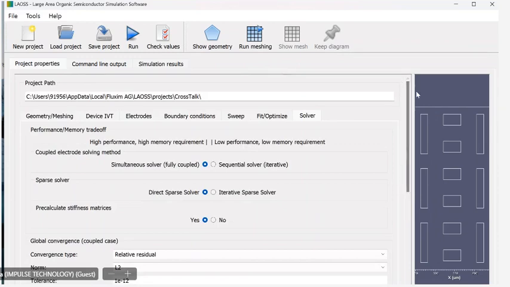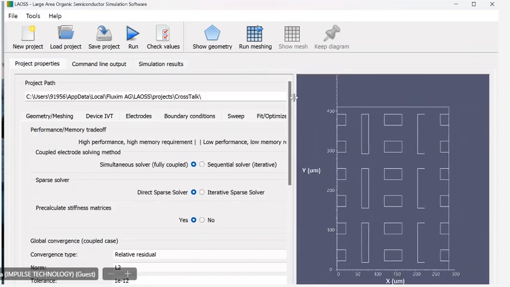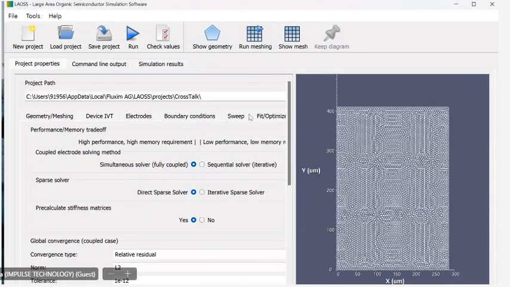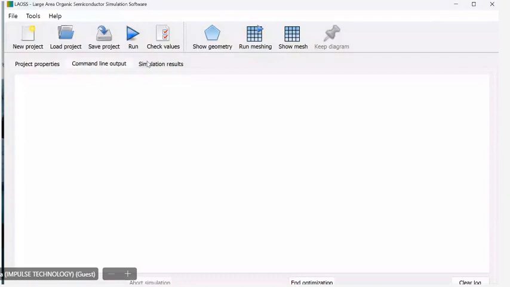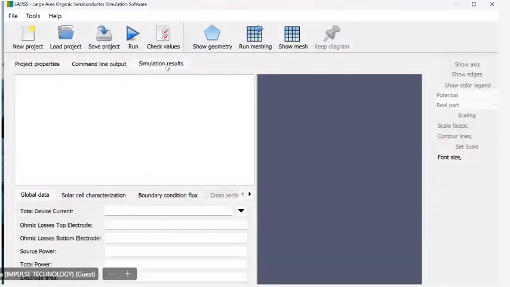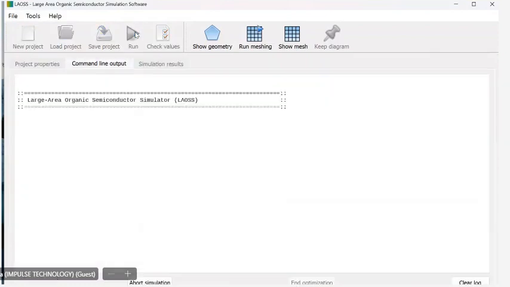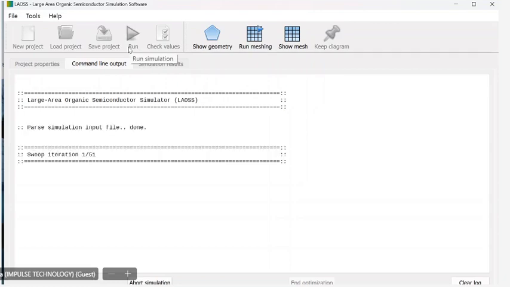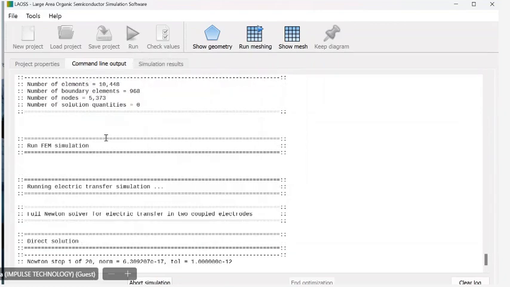Now I want to basically run the mesh and then we'll run the job. So simulation can be run from here. Since I ran it in the morning, I clicked on this result tab. This is the result tab. So let me run it again. By clicking on this run button, you can run the job. Now the simulation is running, that you can see.